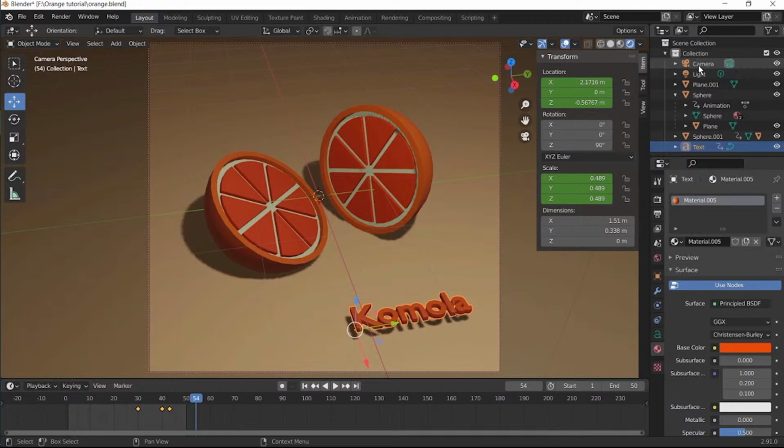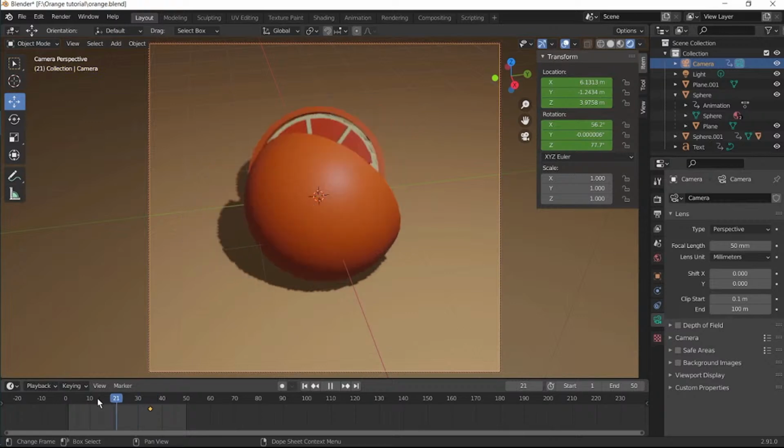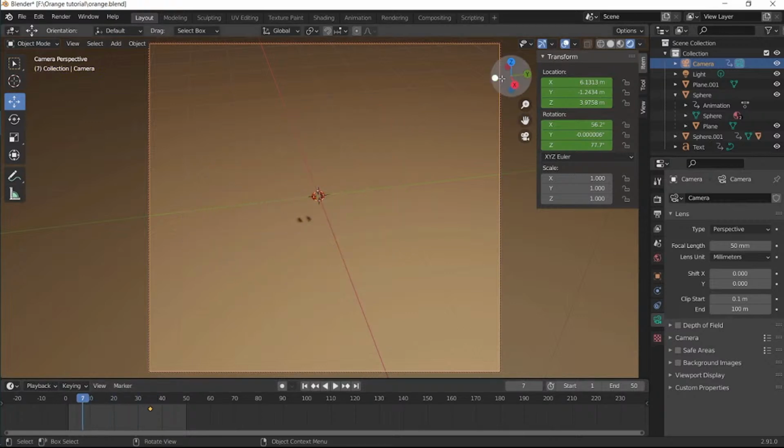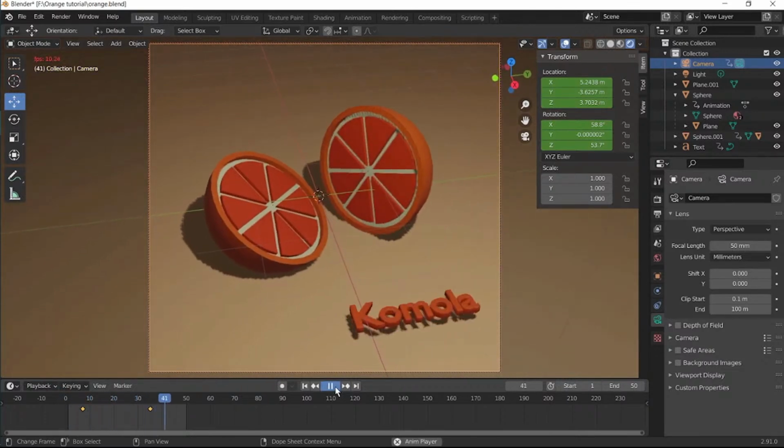Let's move the camera during the animation as well. So select the camera. The animation of the camera should stop at 35. So press I on the location and rotation, and then at 5 let's set the camera at somewhere here. Still should look good. Okay, press I and I on that again. Let's see. Okay, so that's our animation.